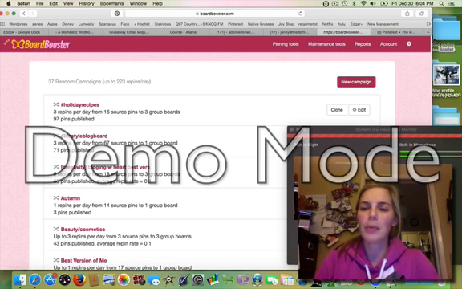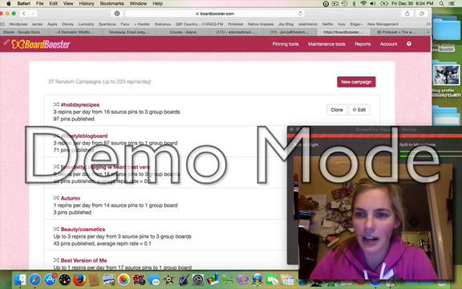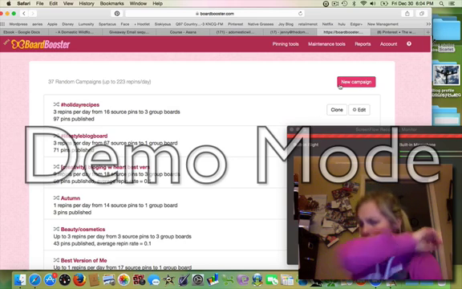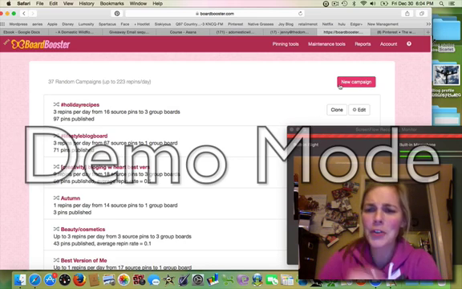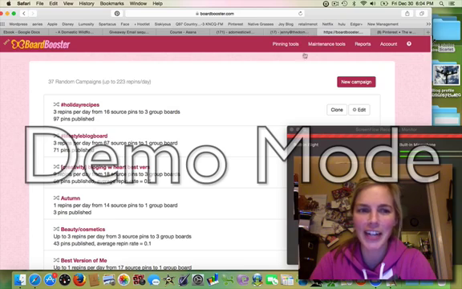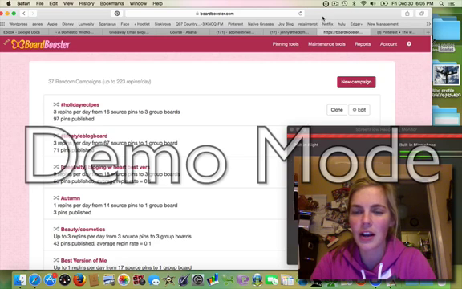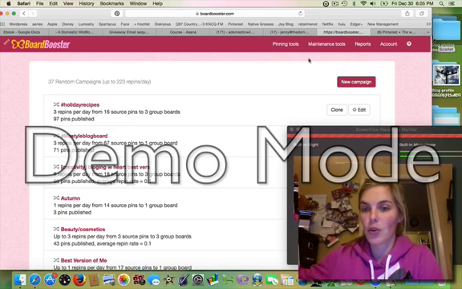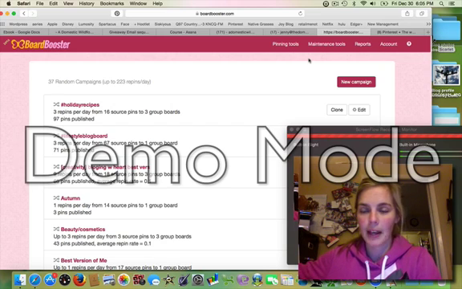Furthermore, I want to be able to show you this. There's a function in here called pin sourcing. Gosh darn it. It's in Scheduler. I wanted to show it to you. Let's see. Okay, well, my cursor's gone, so I'll have to show you pin sourcing. Under pinning tools in Scheduler, there's a way you can schedule pins that you've never seen before, that you don't own, that you've never pinned, okay?